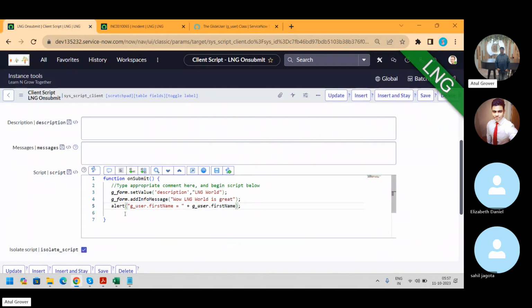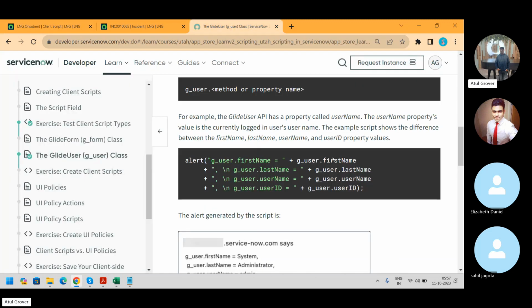Let me do this thing. So g_user first name and this, and we're displaying this. It must work. Any syntax error? No, no syntax error.